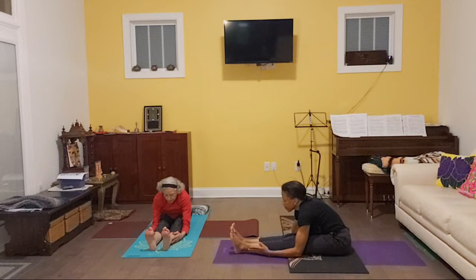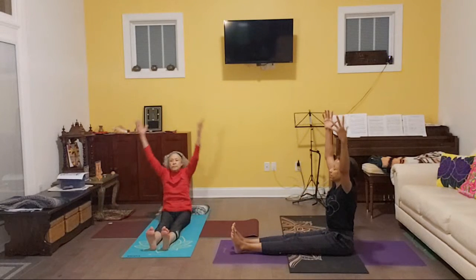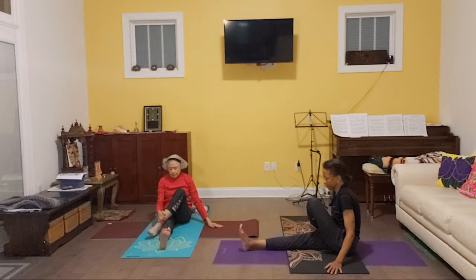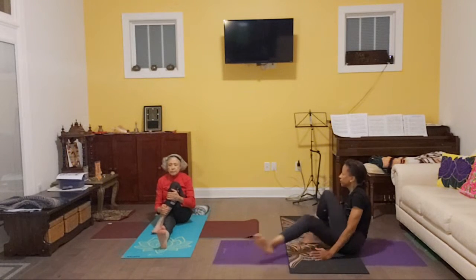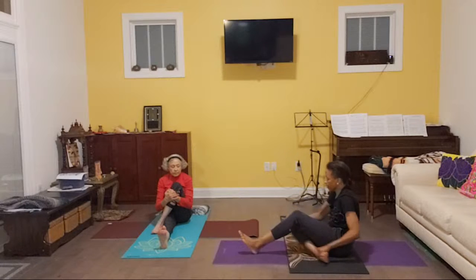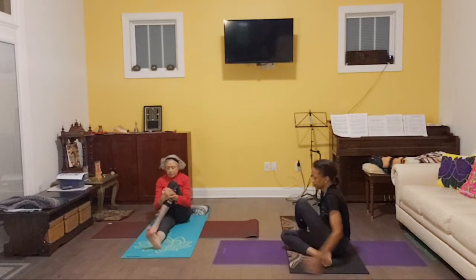One more breath. And then inhale, reach up. And exhale, bring your hands down by your side. Now take your left foot to the outside of your right leg. You can keep your right leg straight, or if you'd like to bend your right leg, you can. Just make sure that you keep your hips on the ground. So our left knee is in the air.